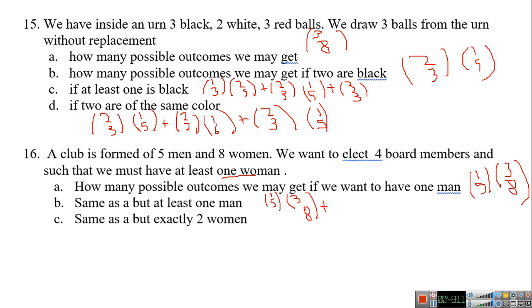combination all, or 2 men and 2 women, or 3 men and 1 woman. We cannot have 4 men because the election is not correct, because I need to have 1 woman. But the 2 women, so 2 out of 8 and 2 men. When I have 2 women, I want to elect 4, so 2 women and 2 men.